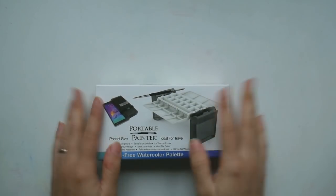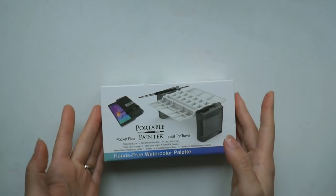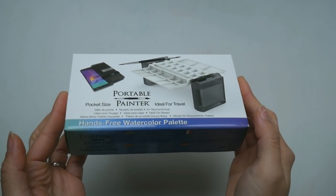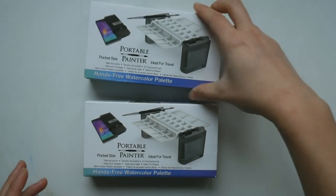Hi everyone, it's Wei. Today's video is going to be an exciting one because first I'm going to do a review of this portable painter hands-free watercolor palette, and then ta-da!